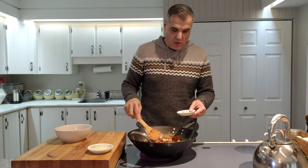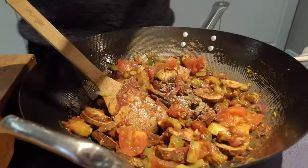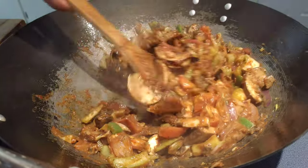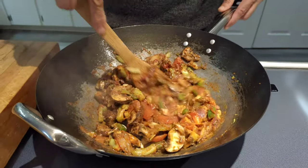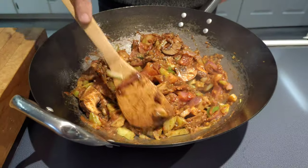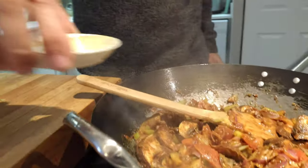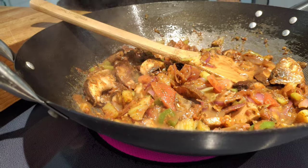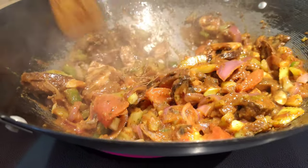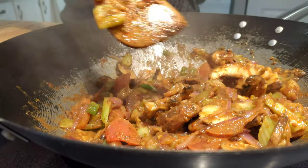I'm gonna put in some black pepper and a bit of salt — not a lot of salt because anchovies are already very salty. Very quick, very easy, very fresh. I wish I had those pitted olives! Now I'm gonna add my lemon juice, taste for salt, and lower my heat just a little bit to medium.